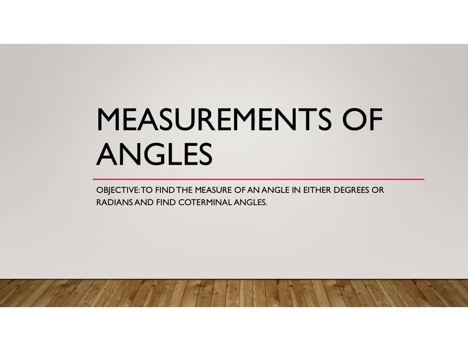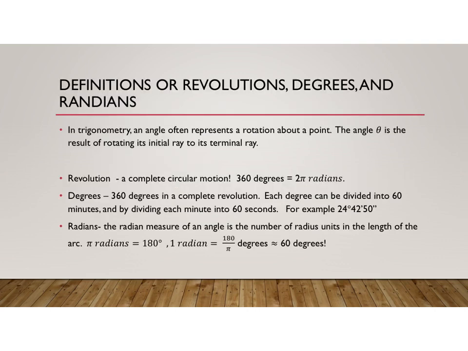All right, for today's lesson, we're going to talk about measurements of angles. This will be the introductory lesson in our trigonometry unit. I know a lot of you found trig to be used quite often on the ACT test. So our objective is to find the measure of an angle in either degrees, which I think you're familiar with, or radians, and to find coterminal angles.